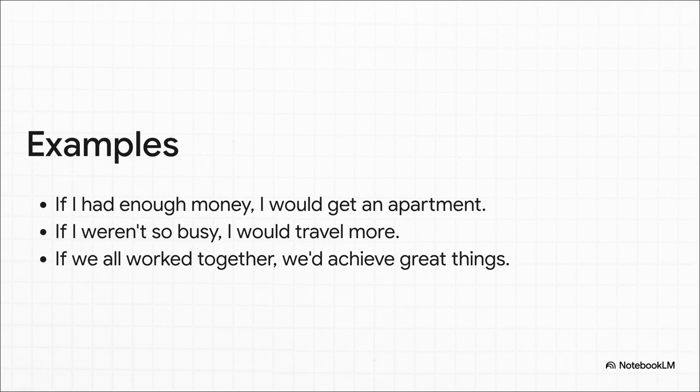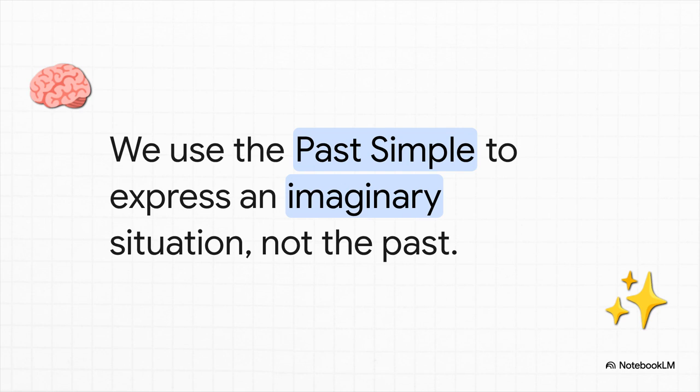And the really cool part, it scales all the way up to massive global ambitions. If everyone drove electric cars, we would help the environment. And finally, if we all worked together, we would achieve great things. Do you see that consistent pattern holding it all together? If plus the past simple, then would plus the base verb. Works every single time.